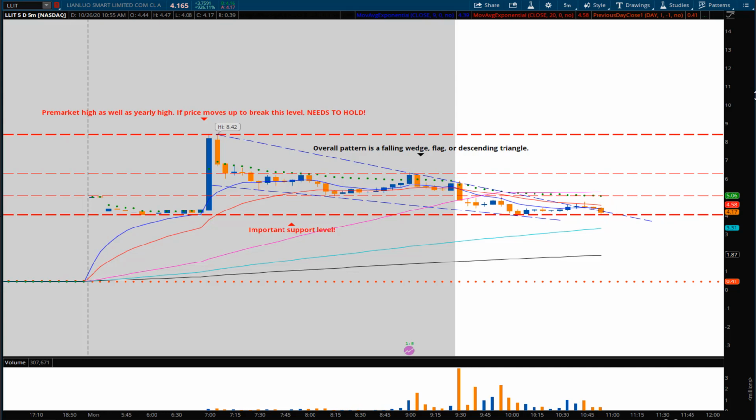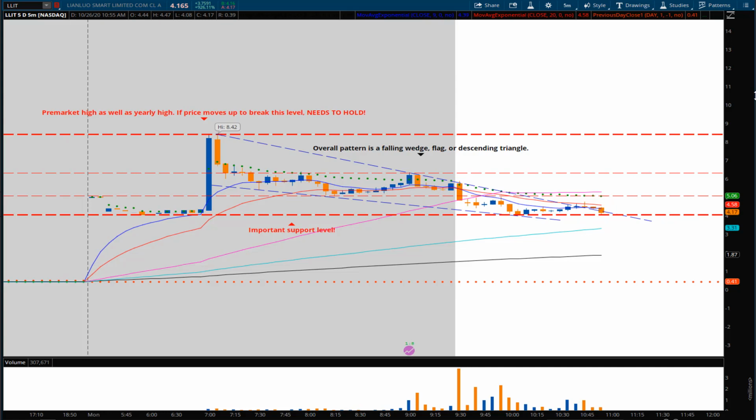So this picture again right here, I'm going to give you an angle to show you that, oh, that could be a falling wedge, a down channel, a potential flag, or it could also be a descending triangle. And you'll see that orange candlestick at the end is right at that important support level of $4. So whole and half dollar amounts are incredibly important support and resistance levels. So if a price breaks or goes near a resistance level that's a whole and half dollar amount, you want to see it break and hold and continue up.